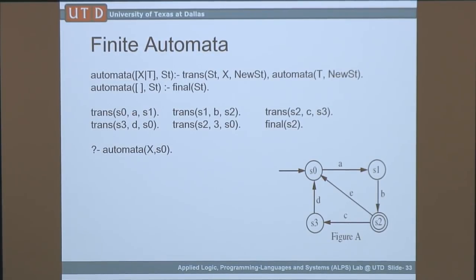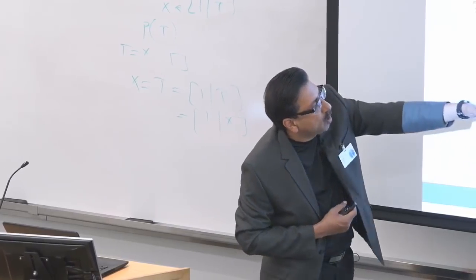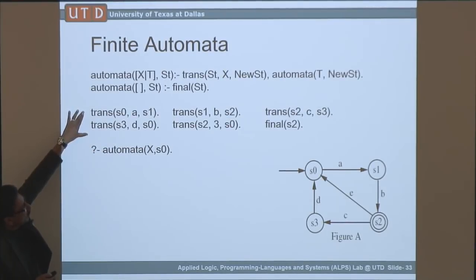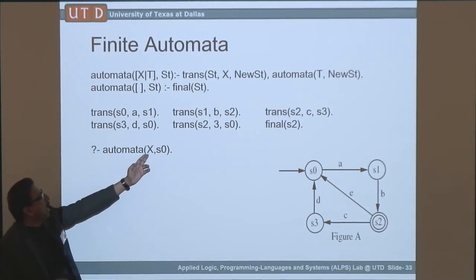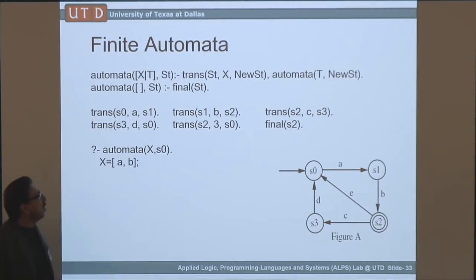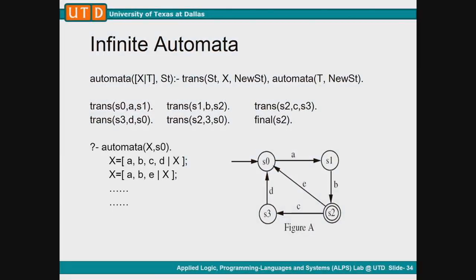You describe the model of an automata. And then I have this automata modeled here as transition relations, and S2 is the final state. And if I ask, give me all the strings x such that x is accepted from state S0, logic programming will actually give you all finite lists. Now let's make this co-inductive. Drop the base case. Now what will happen? It'll actually tell you all the cycles.